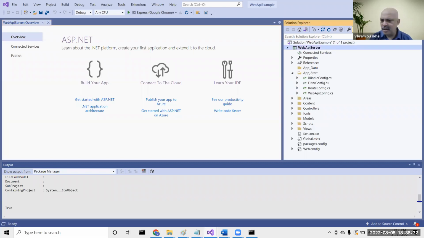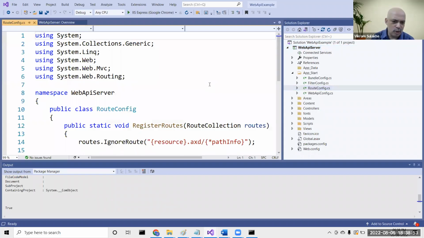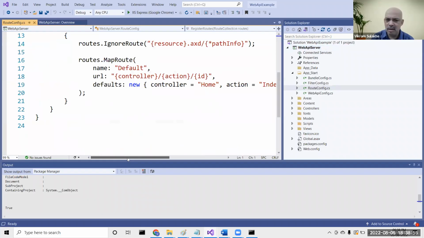If you look at app_start, there are two files out here. One is RouteConfig.cs, and that's the one that is going to be used for MVC. So one is route config, and this is the one that you're using for your normal MVC type application.